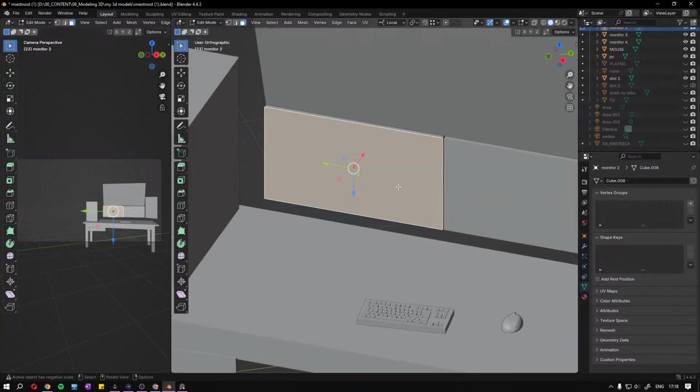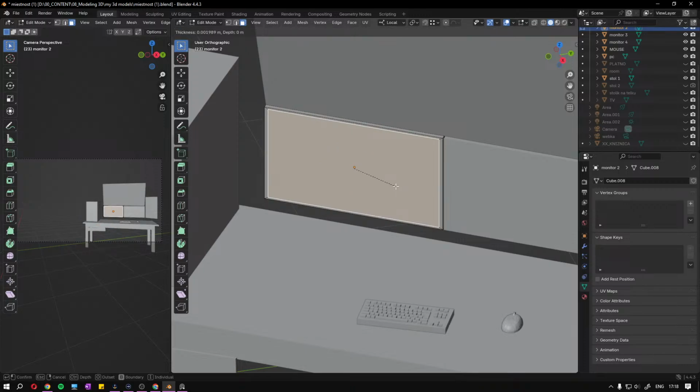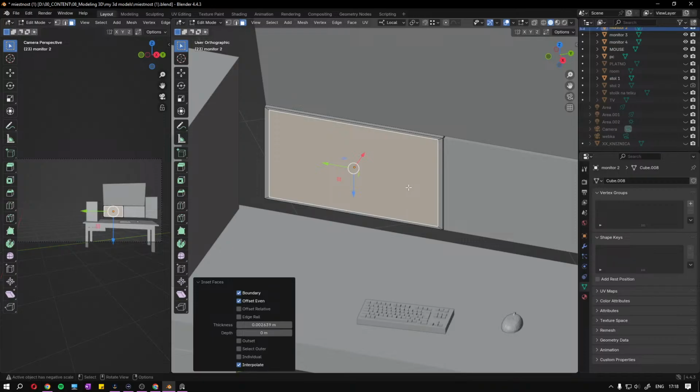So what I want to do actually is create really simple monitors.